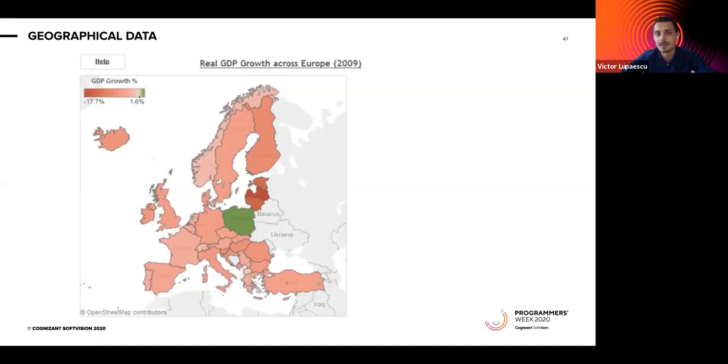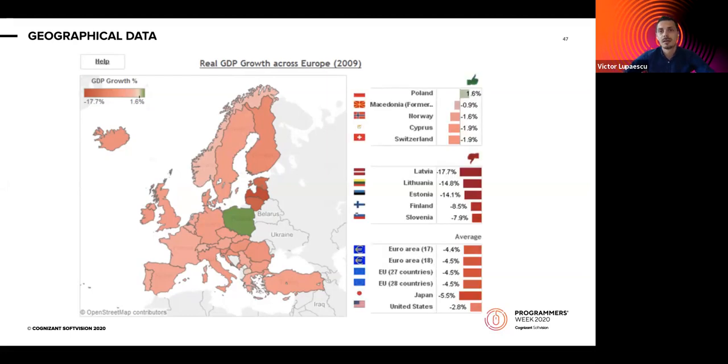And another one is, just like on other charts, it's pretty hard to distinguish the light differences between colors. So again, the user might have to guess or click on each country to see its value, which is fine up to a point. What I always recommend is using it in combination with other charts. In this case, I've added a top 5, bottom 5, and the comparison with other areas, or an average and the comparison.